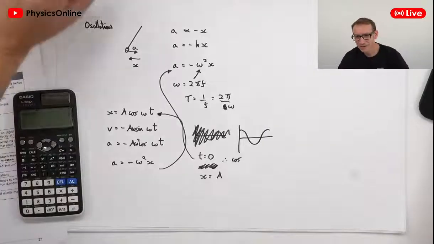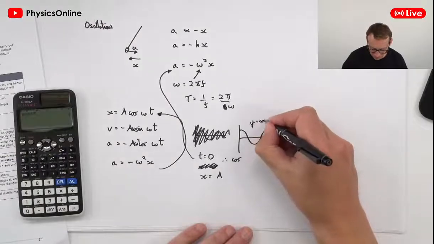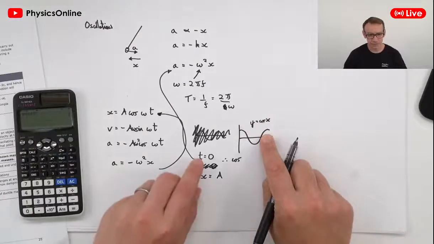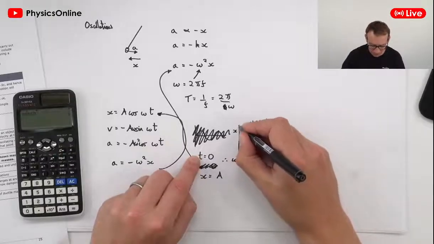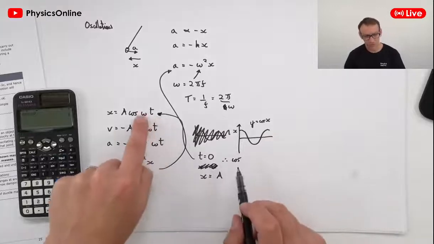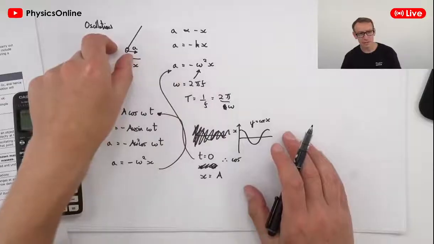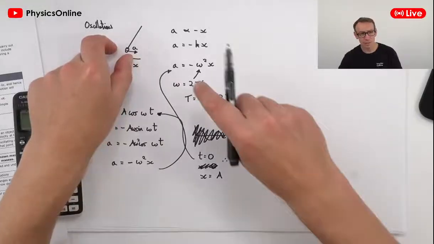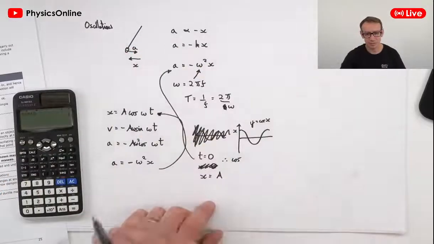Okay, so yeah, that one there is a cos graph. So that's y equals cos x. And if that's a cos graph, when t is 0, the displacement is equal to the amplitude. Okay, and that's why we start with this one here, a cos omega t. So that's like saying we pull back the pendulum, and at time 0, when we start the clock, we're at maximum displacement. We start the time when it then goes back and forwards.